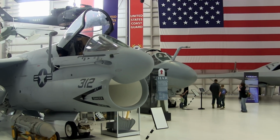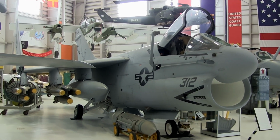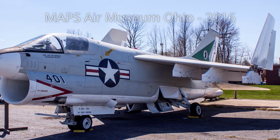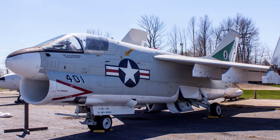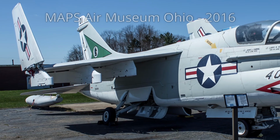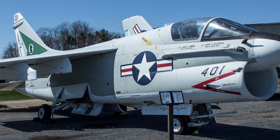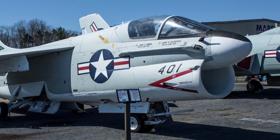The final version of the Corsair II was the A-7E, which had improved hydraulic systems and a multi-barrel M61 cannon. Its first combat missions were over Vietnam in May 1970, and it was part of the Navy's offensive firepower during the Operation Linebacker strikes and the 1972 aerial mining of North Vietnamese ports. Following the end of the Vietnam War, it remained a mainstay on carrier flight decks, called into combat action throughout the 1980s in Grenada, Lebanon, Libya, and Panama.